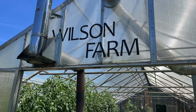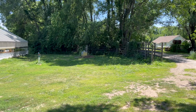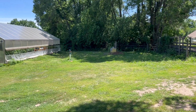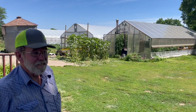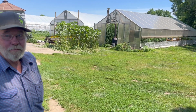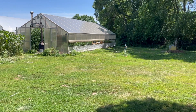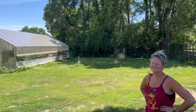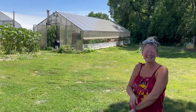So we've arrived at Wilson Farms and Produce, where we'll meet Gretchen York and Dan Wilson, who are a father-daughter farming pair. So this was originally a cattle farm. Yep. And you've been here since you were a year old. Yep. And so it was your parents' farm. Was it your grandparents before that? Yep. So you just said you moved it all out here from across the road. That's where Grandma lived. And you grew up in this house? Yep. And Gretchen is your daughter.